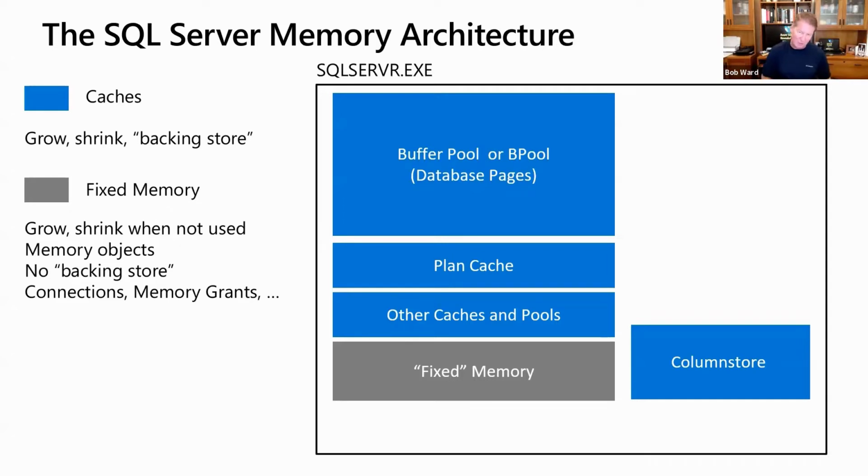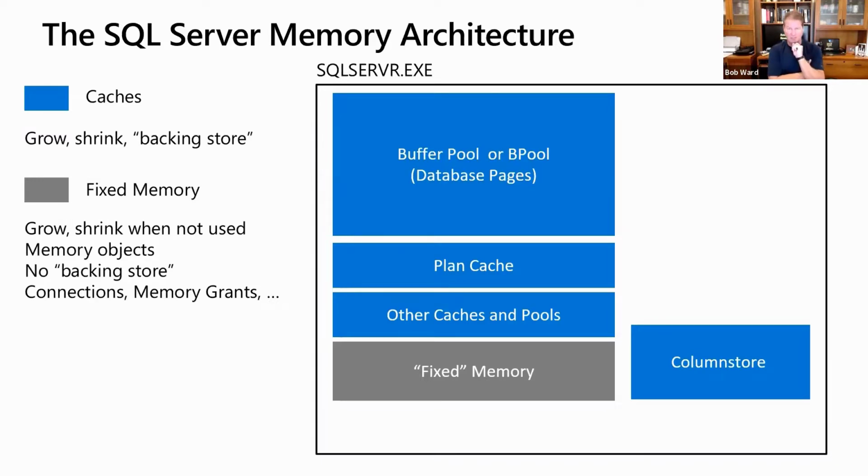So when this memory is in need and in use, let's take an example, connection memory. You start connecting to SQL Server, a bunch of connections come through. We allocate memory with a concept called a memory object, think of it like a heap, to store information about your connection. It may not be big, but we do that. That memory is fixed. We can't page out your connection structure, right? So it's a fixed amount of memory, with connections and memory grants being examples of those.